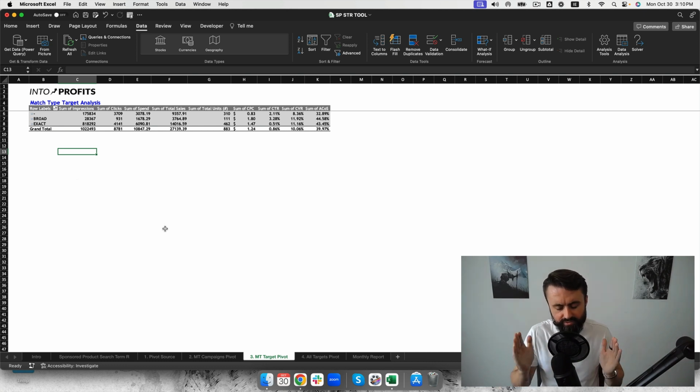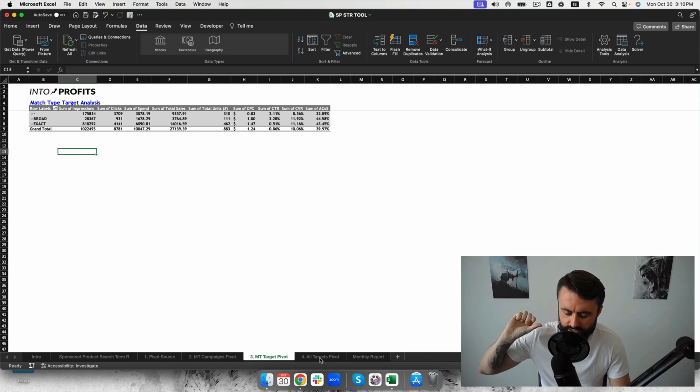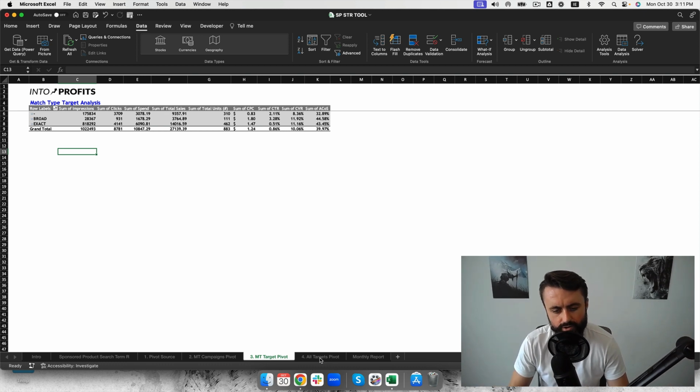Now the beautiful thing about this collator tool, this might seem simple, but what I know is complexity is how to fail in business. As I say, simplicity scales and complexity fails. Keeping things stupidly simple, keeping the main thing the main thing. And why am I saying this? Because no matter how you're set up, if you've got broads, exacts, autos, phrases, they all ultimately add up to a generalized conversion rate for that market or for that search term.